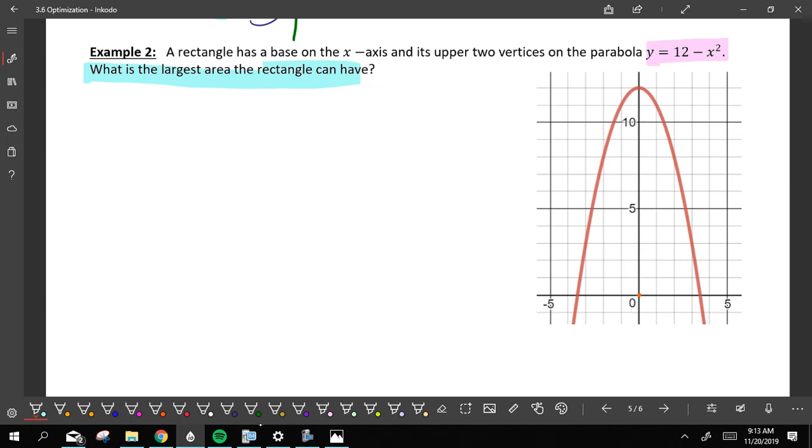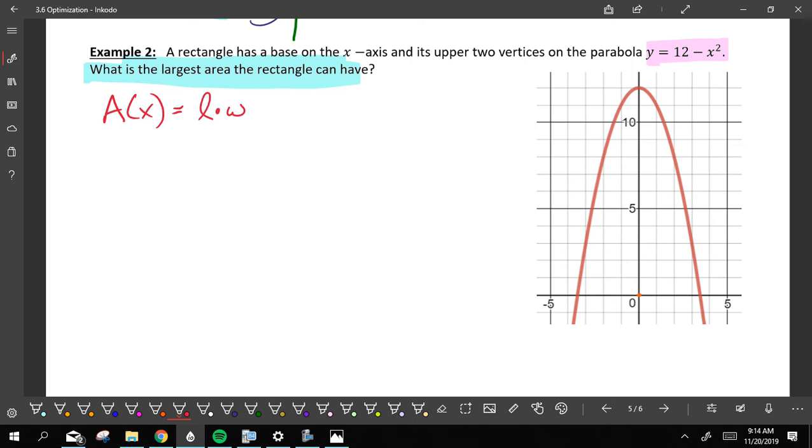So I need to write an equation that talks about area. I'm finding the area of a rectangle. What is the formula for area of a rectangle? Length times width, or base times height, or whatever you want to call it. Length times width is what Dev told us, so that's what we'll go with. But length times width doesn't really help us here because we're dealing with a graph, right?